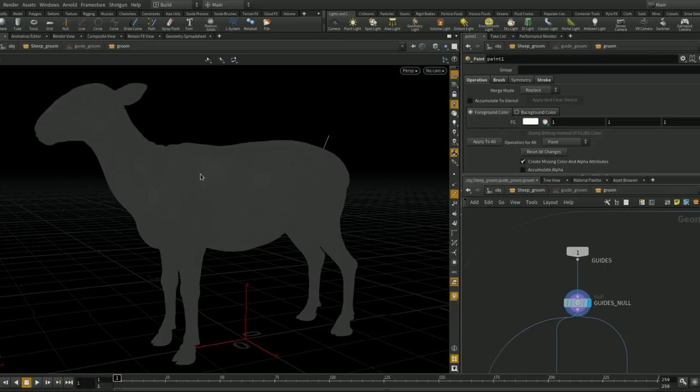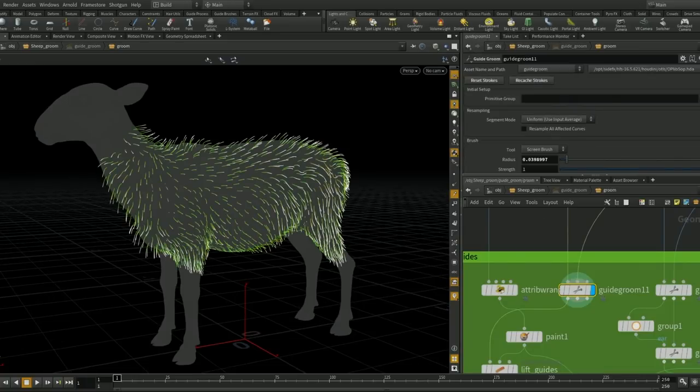It's a slightly destructive workflow, to be sure. You know, it goes against the ethos of proceduralism and whatnot, and even hitting undo when you're doing that doesn't always do what you want it to do. But at this early stage of grooming, it allows for a level of detail and control and fidelity, which, in my opinion, would take much longer to achieve procedurally through painting maps and whatnot.